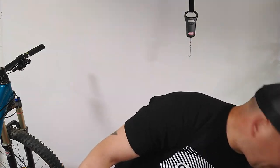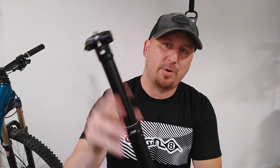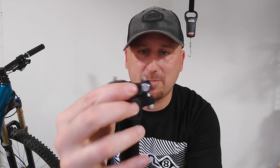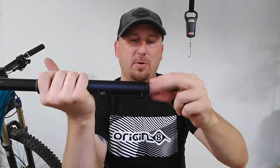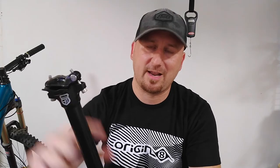The Manitou Jack dropper post — what you get in the box is obviously the dropper post itself. This one is a 30.9 diameter, 125 millimeters of available drop. It has a very nice machined micro-adjust head, meaning two bolts on the seat clamp so you can get a much finer tilt adjustment on your seat. Some cheaper models only use a setback head with one bolt and notches, so you don't get as fine a range of adjustment. The overall length is 400 millimeters of seat post, not including the actuator on the bottom which is removable — keep that in mind when installing it in your frame.